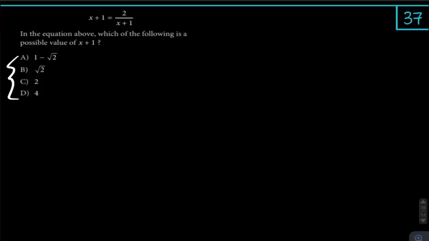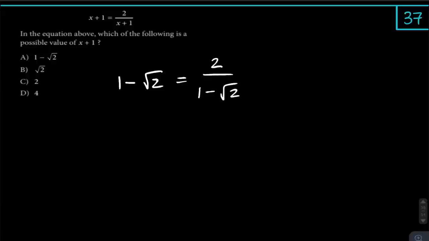But here's the problem with plugging in the answers. I think a lot of people are going to start using that tactic. They're going to plug in A, because that's what most people start out doing. And if they plug in an A everywhere they see an x plus 1, you're going to get this thing, right? And that looks gross. And a lot of people will get scared. They won't know what to do with that, right?